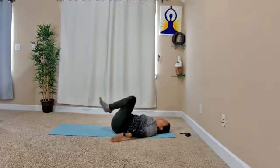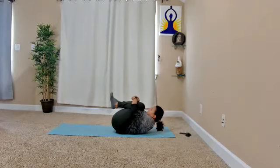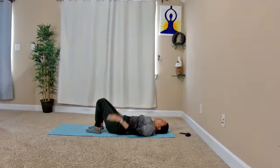Now, hug your knees close to your chest and lift up your head. Pavanamuktasana. Stay there. And relax. Very good. Relax for a moment, everyone.